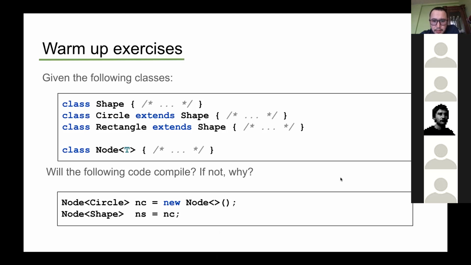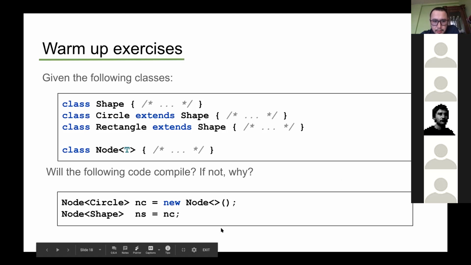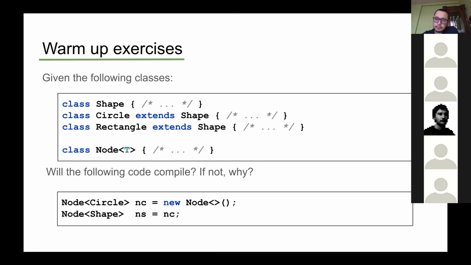Okay. As shape is the parent class and circle is the child class, they don't have the same implementation. Usually the child class has more functions or something, so in my opinion, we cannot refer to a parent from a child because the implementation inside is not the same. However, I think we can refer to the child from a parent. Yes. So here is what we are doing. I mean, we are trying to refer to the child class. Circle is the child class of shape, right? So then what's the problem?